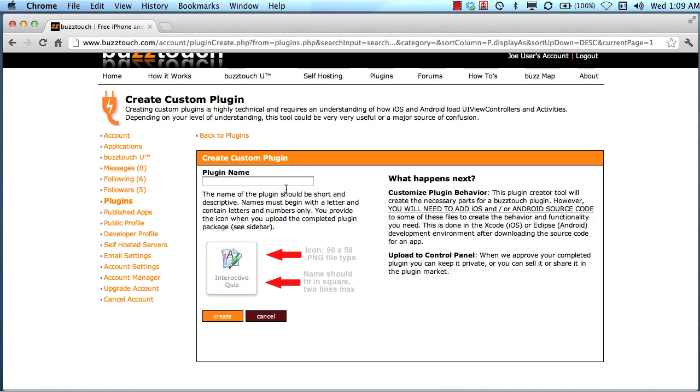What we're going to do here is give this plugin a name. We'll call it Bug Tapper or Bug Tap Screen. When I click the Create button, the control panel will create what we call a plugin package. That plugin package, when you first start, is in essence the same for each type of plugin that you create. It doesn't really matter what you name it. The system will use this name when it generates the class files and some source code for you. So I'm going to click Create for the Bug Tap screen.